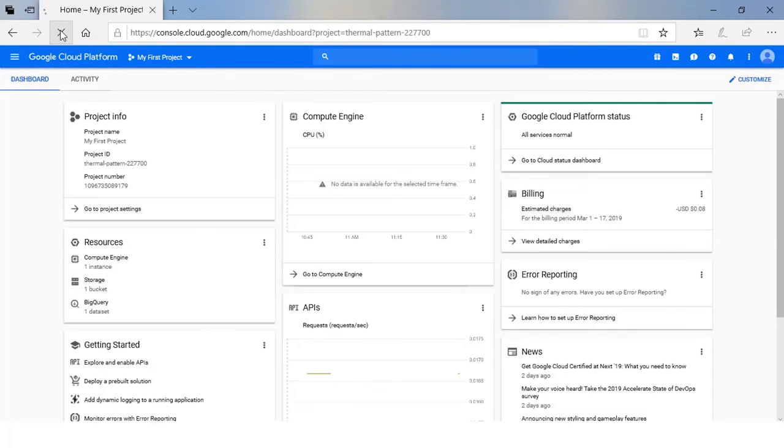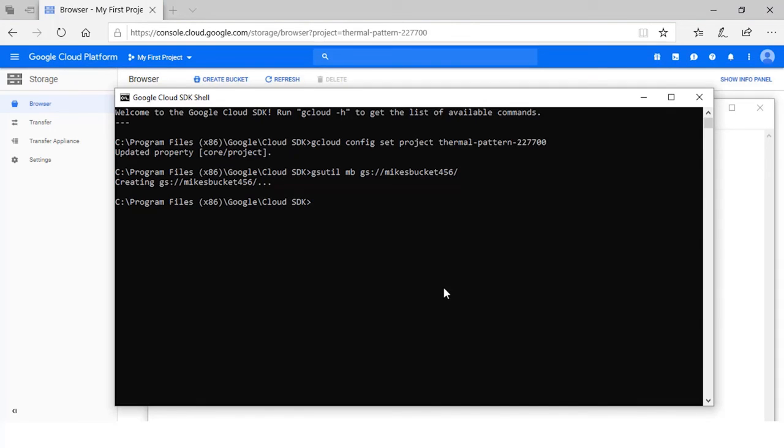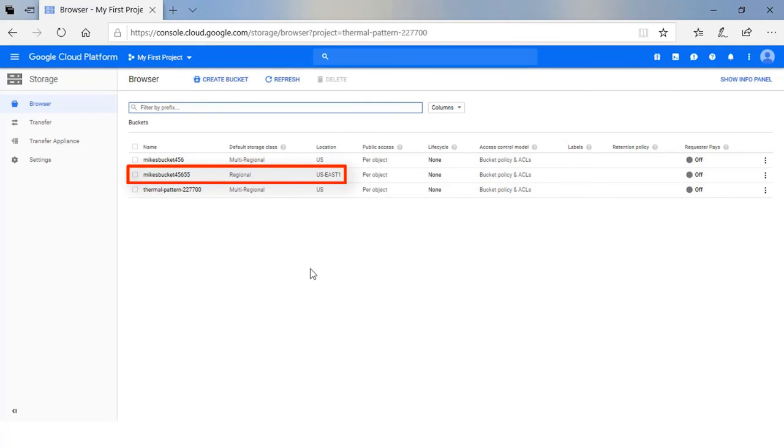Once the bucket has been created, let's navigate to GCP to ensure that the bucket exists, as we said earlier in this lecture. Okay, the bucket does exist. Let's create a bucket in a specific region. The code in the example will create a bucket in US East 1. Once a bucket has been created, let's ensure that the bucket exists within our project and the bucket was indeed created in US East 1. All right, that looks good.